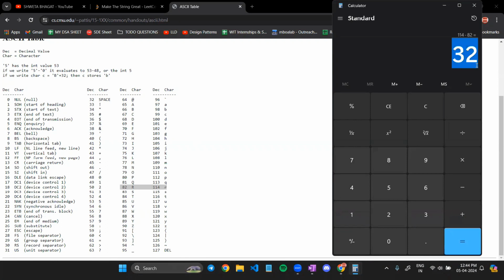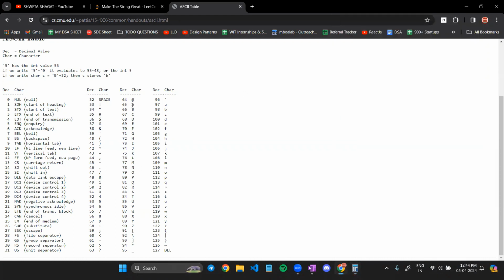So did you notice any pattern over here? The answer is yes. And what is the pattern? The pattern is that the difference between the ASCII values of all the letters, but in opposite cases, will always remain 32. That is, the difference of capital A and small a would be 32. Then the difference of B and small b would be 32.